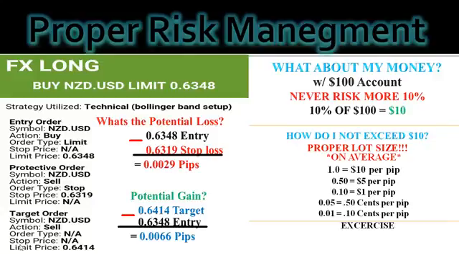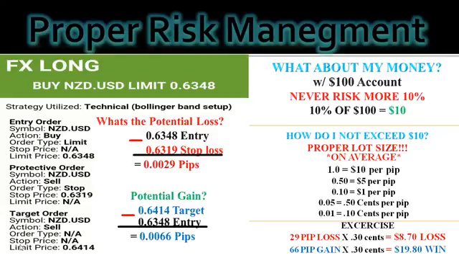All right. So now a quick exercise. Let's say I had a $100 account. I don't want to risk more than $10 on this one trade. I have 29 pips as a possible loss. So I'm going to start from the bottom. If I do 10 cents per pip and multiply that times 29 pips, I'm going to get roughly $3. I can go a little bit higher. You can actually go all the way up to 30 cents per pip. That equals $8.70. That's right at the threshold. That's a great number. I'm not risking more than $10.